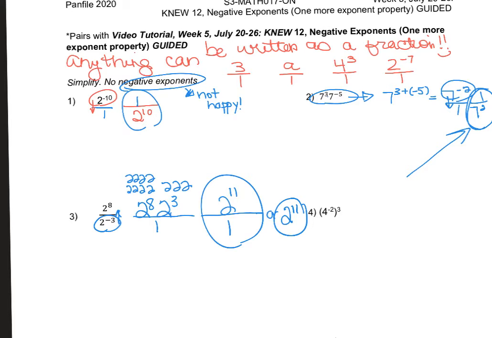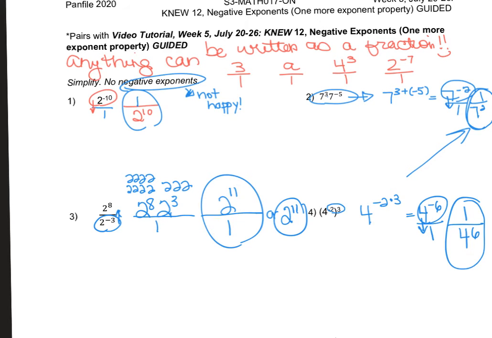All right, this next one. When I have an exponent to an exponent, piggybacking like that, it's multiplication. So that's really 4, excuse me, to the negative 2 times 3, which is 4 to the negative 6. Well, that's really over 1. This is unhappy. It goes to the bottom and becomes happy. I need a placeholder on top. And now that's my answer.